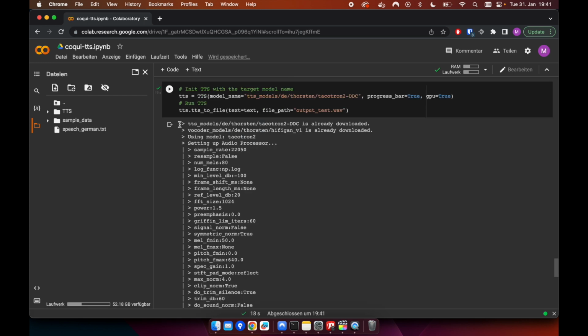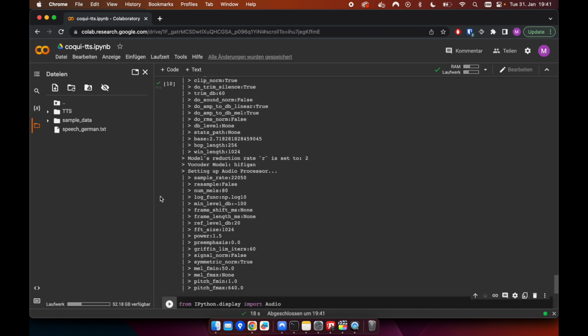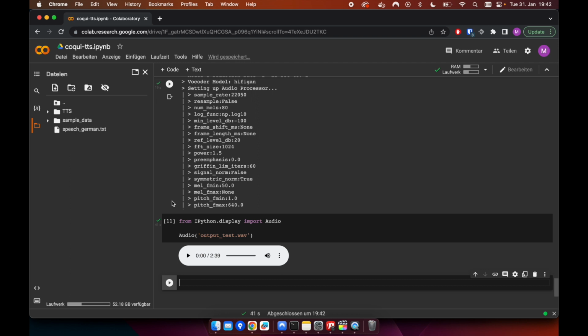All right, I reran this cell to just show you that within 18 seconds, I could generate the whole text using this model, which compared to the Tortoise model is way, way faster, as that took like 10 minutes. And now we have only 18 seconds, which is definitely a huge change. Okay, and now let's listen to the generated speech. I know many of you won't understand German for sure, but we will just listen to the first seconds and maybe just try to figure out what you think about the naturalness of the voice.